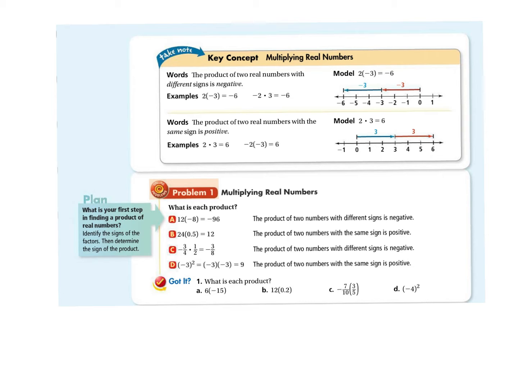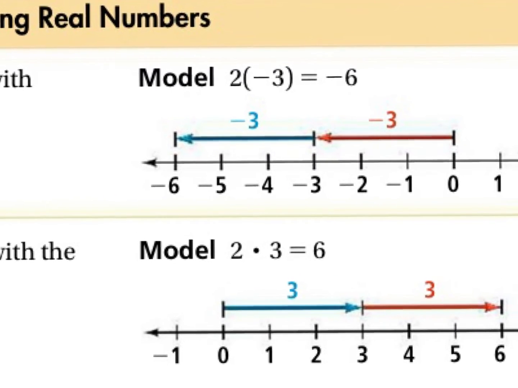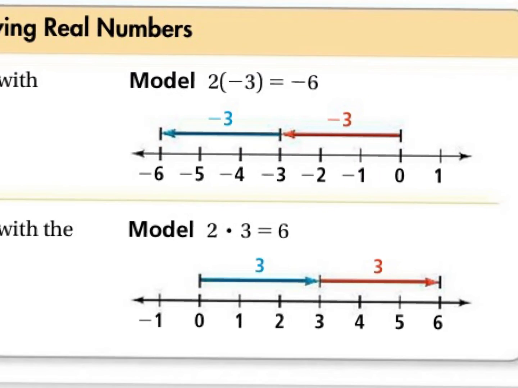Multiplying where we potentially have negative numbers we talked about before. Remember, this is like the good guy, bad guy thing we talked about last year. So if you multiply and you have different signs, your answer is going to be negative. They're modeling this on the number line. So 2 times -3, it's like you have -3 and you have another -3, you've got -6. So like if you borrow $3 twice, you're going to owe $6.